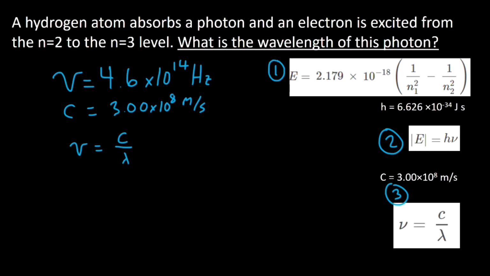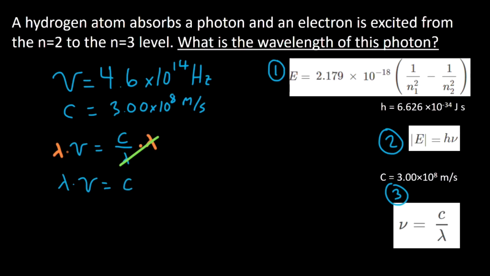All right, so we got nu equals c over lambda. And what we want to solve for is our lambda. Remember, we did this algebra in our intro to light video, but whenever we want to get lambda, and it's down in the bottom, we need to start by multiplying both sides by lambda. Just basically get rid of that fraction, and that really saves us a headache. So what that's going to do is cause the lambdas over there to cancel out, and we'll get lambda times nu equals c.